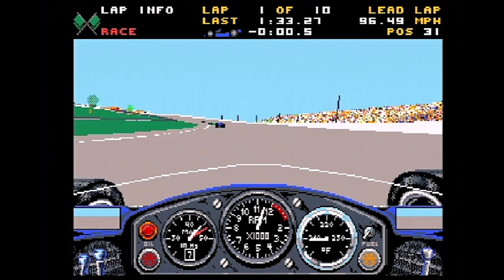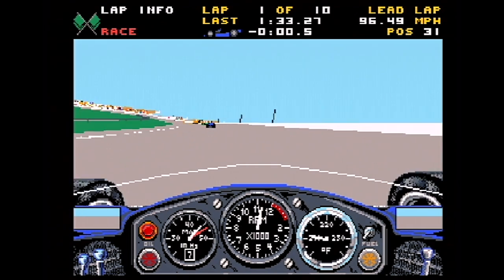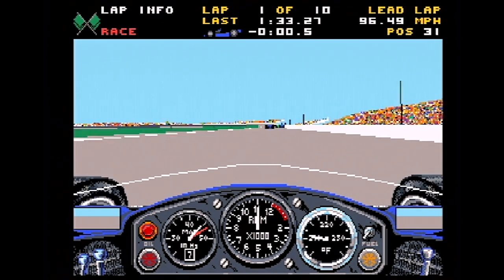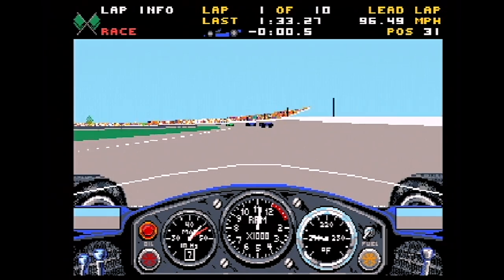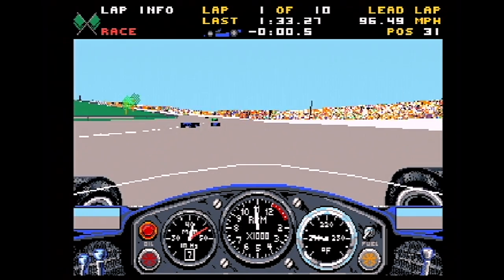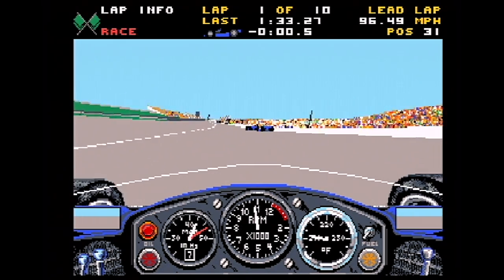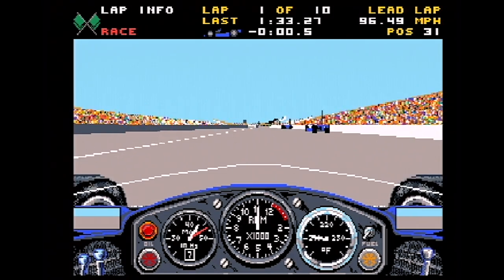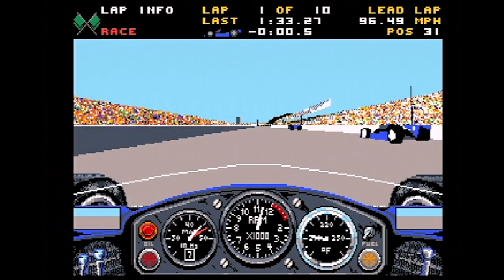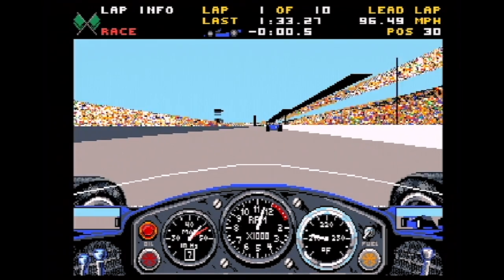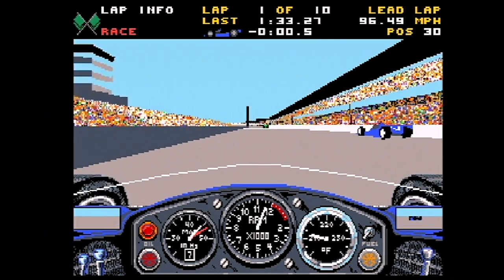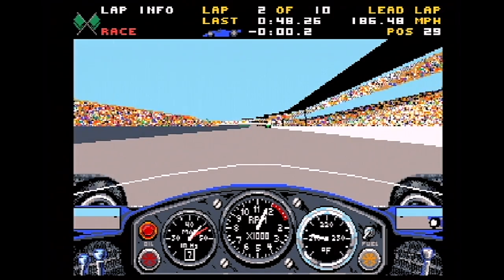So heading down the straight here, cars in front of me. You can hit the function keys, and you'll see me do this from time to time, which bring up different things at the top of the screen there. Currently got lap times up there, which is the most useful, but you can pull up all sorts of different things, including tyre wear and tyre temperature and all sorts of things. So you tend to kind of skip through those.